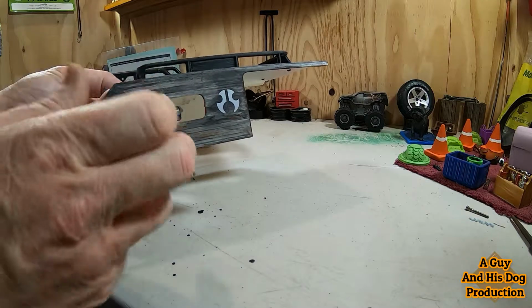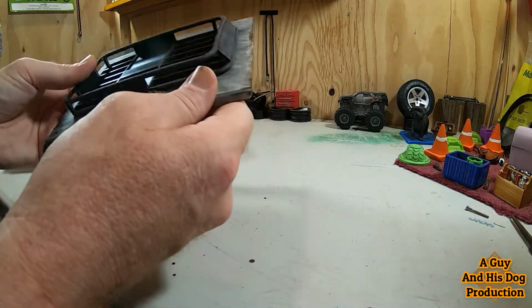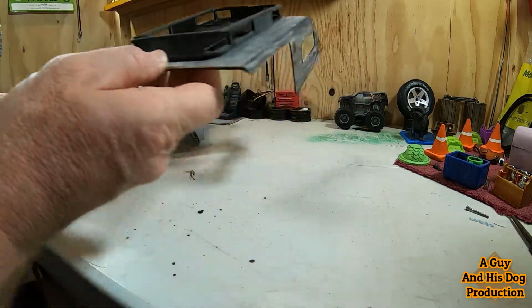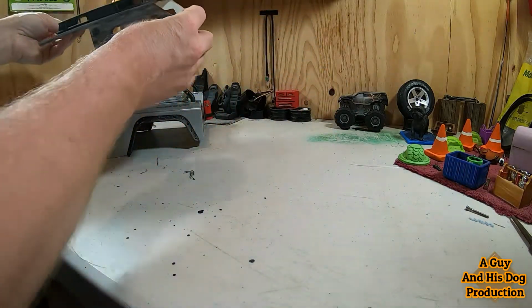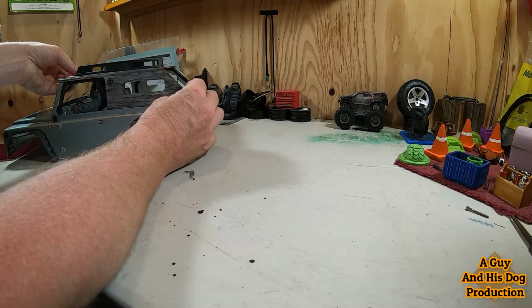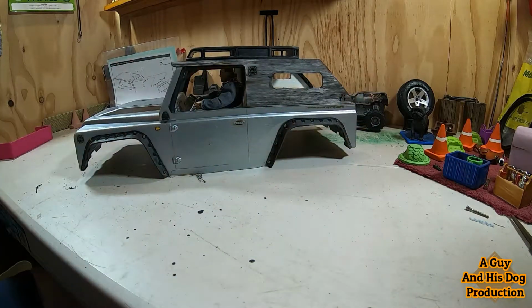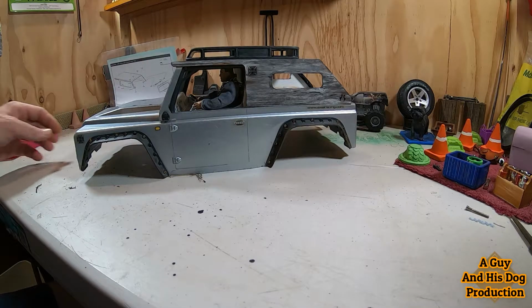You can see I put the deck, but it's good and strong, and I think it's going to be great. So how does it look? I think it looks awesome. I think it really changes the look of the Dingo. And it's not quite finished yet. I think it really looks good.